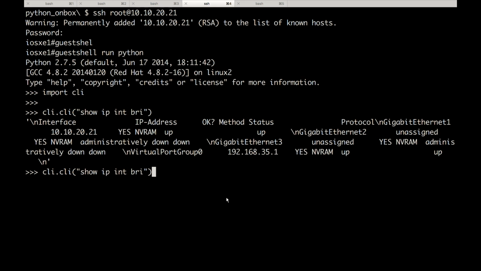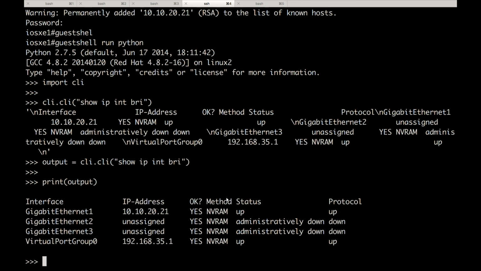Now I just ran the command, but if we actually go through, I can store that in a variable called output. And with that in place, now I could actually manipulate that output. So I could do print output, and this will go ahead and print the information. But now I've saved the output of that CLI command. If all I wanted to do was print it, then I could use CLI.CLIP, and that's the equivalent of saving the string, printing it, and then deleting the variable for it.